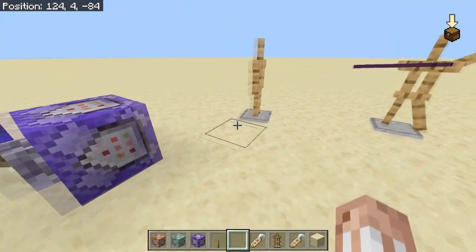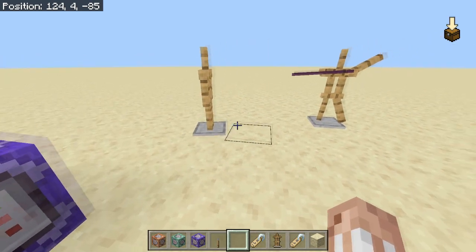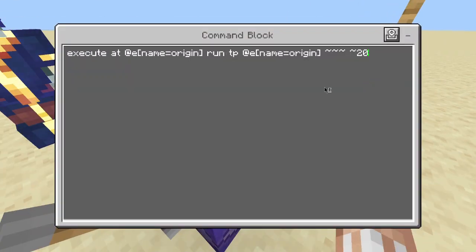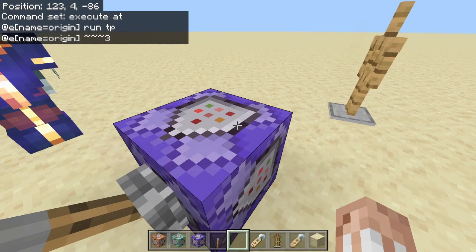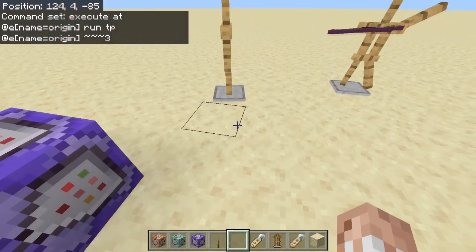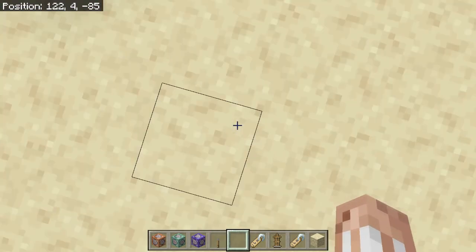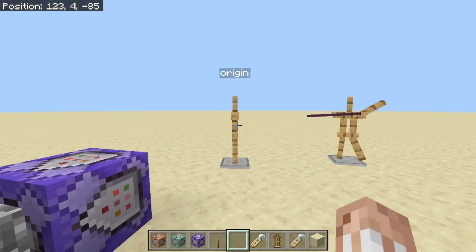So obviously if you were to just teleport an armor stand, say tilde 3, it would always just end up here.